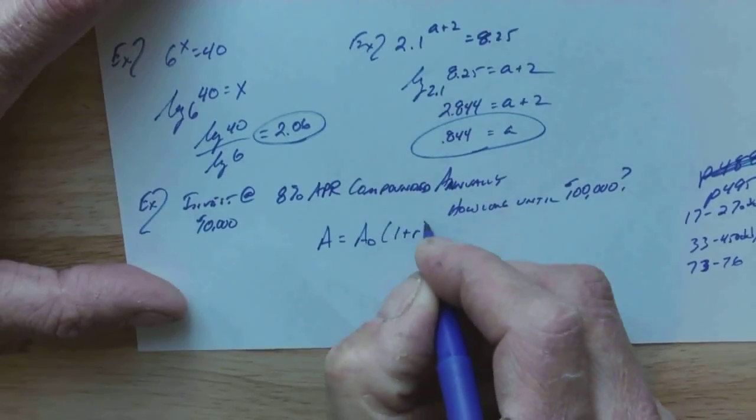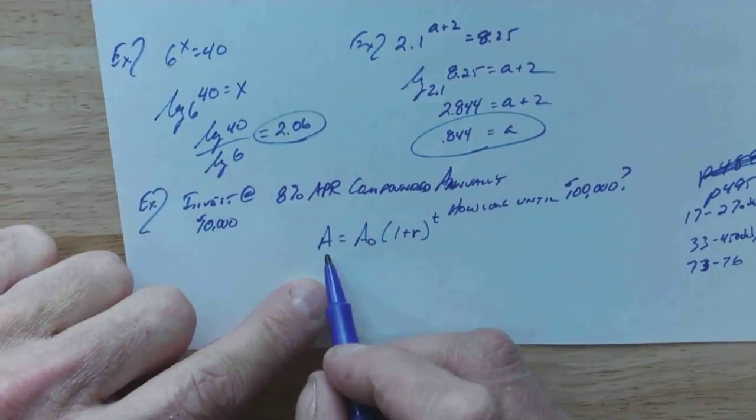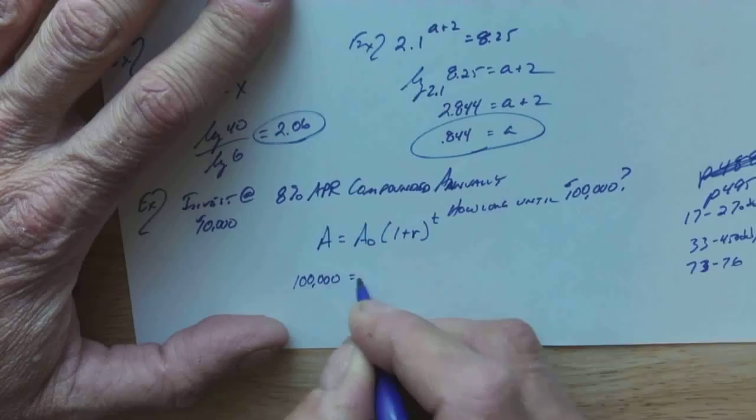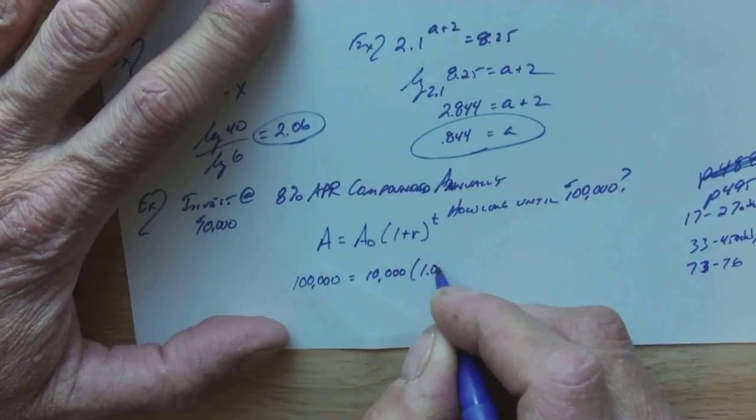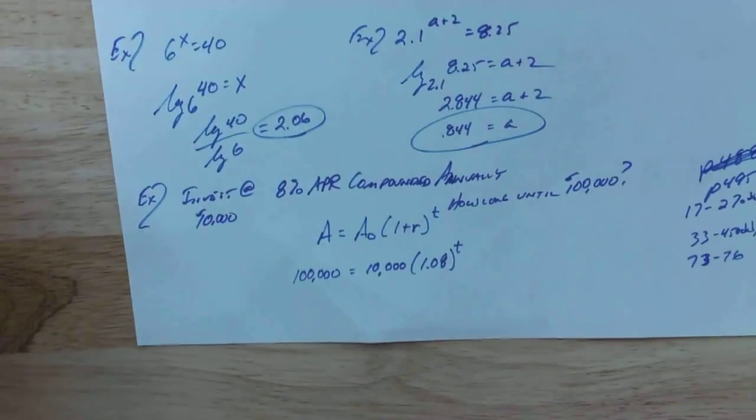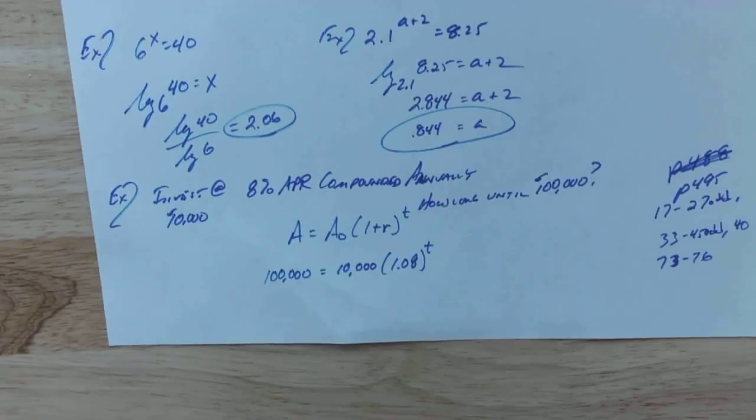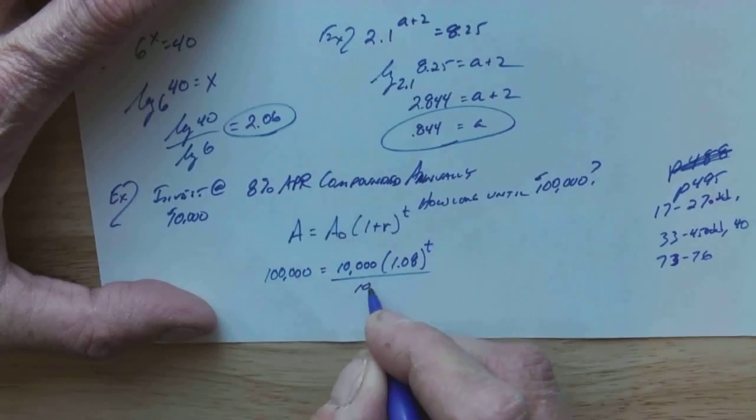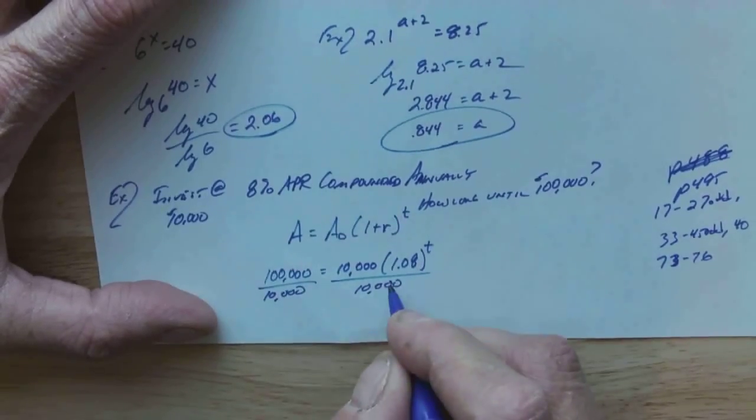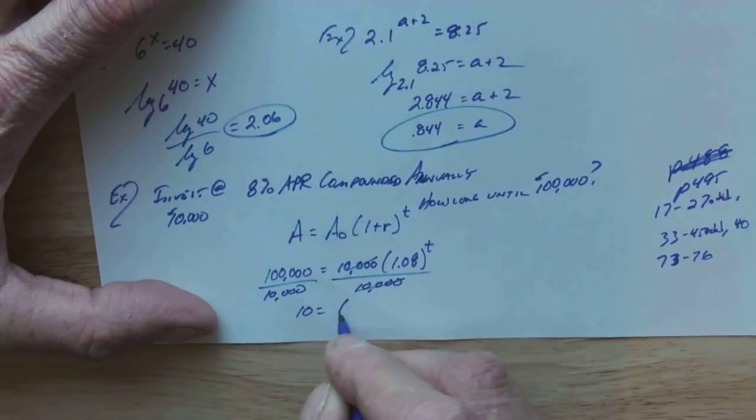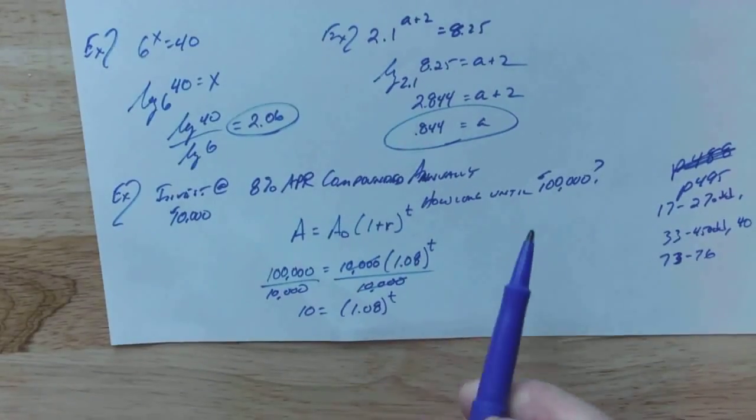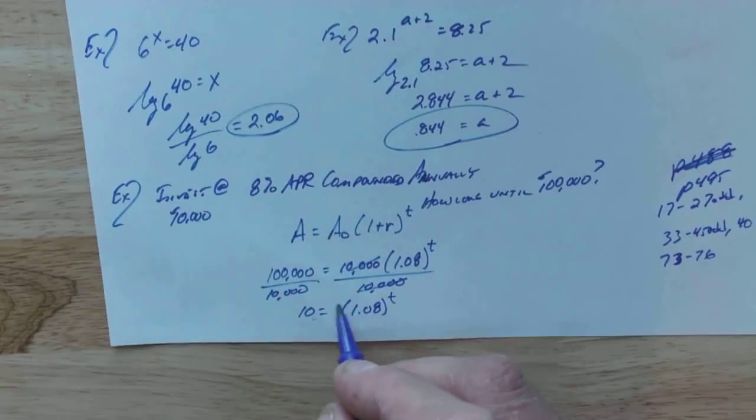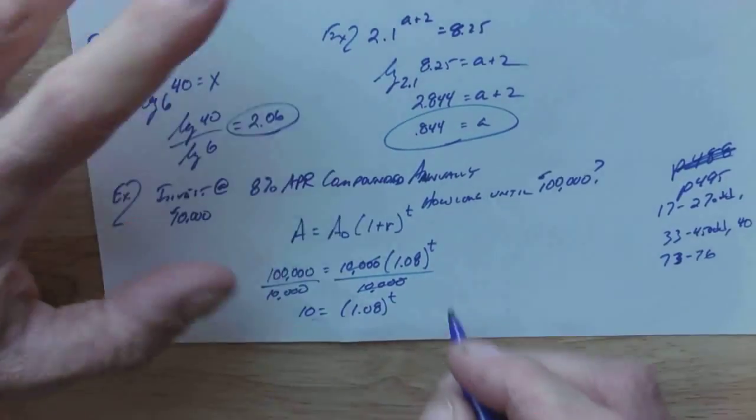Well, my formula is, and if you think about this, we have my amount that I'm looking for. So, we have my initial investment and I've got my investment rate and I just want to know how much time. I'm solving for the exponent. So, then, ta-da! Solving for the exponent. I'm going to need to use logs. Logs are designed, created, so we can find exponents. So, let's get this by itself. First of all, we're going to divide by $10,000. This just gives me 10. And the significance of this 10 is our result is 10 times bigger. That's all it means. Is how long do I have to invest at 8% to get a result that's 10 times bigger?